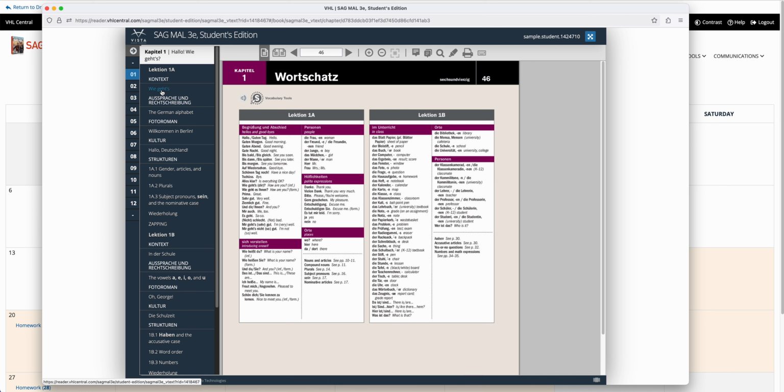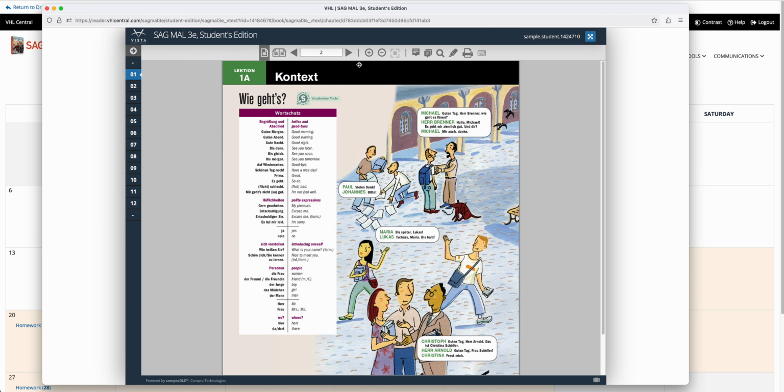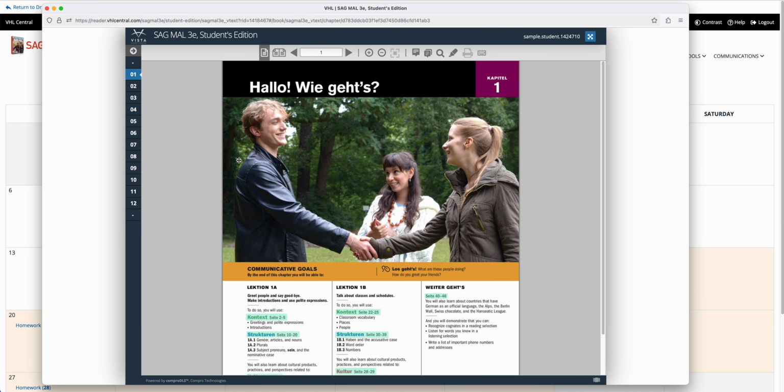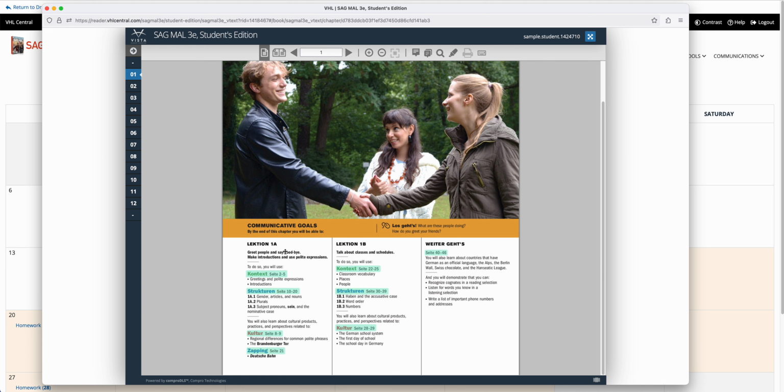Anyway, let's go over here. So then you're ready to begin on page 1. This is page 2. Why? Go back to page 1. All right, and you'll see what's in lesson 1, and you'll see what's in 1A, and then here's what's in 1B, and then weiter geht's means go further, and we have a few things assigned there as well, and they'll be included in 1B. You don't have to really do much this way because it's all linked in the calendar, but it's handy to see all at once what you're going to do.